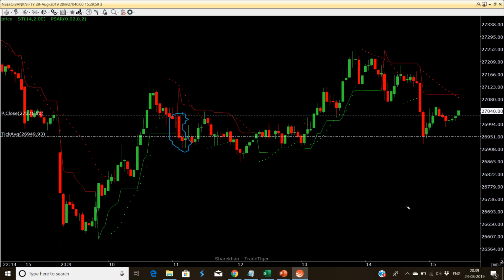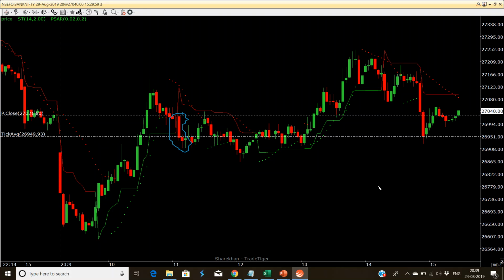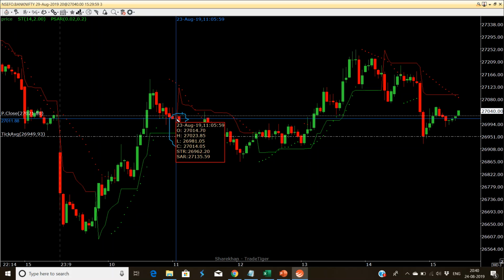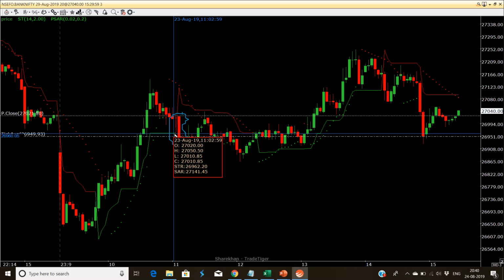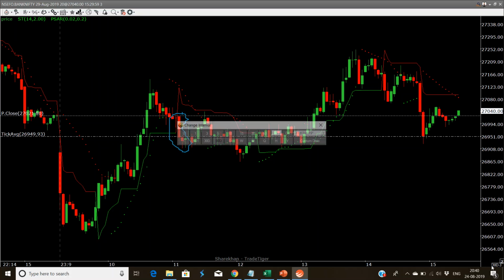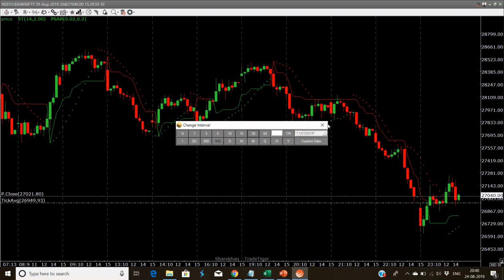My suggestion is that you always find a system and follow the system religiously on a daily basis without much changes. And you should log every trade. Log your entry, log your stop loss, log your exit, and see how it has worked. So that you can see, like here you have entered at 26760, here you have exited at 27011 or 26960. What is the kind of capture you are able to do in a sideways market, how to avoid it, all these things can be learned. In a sideways market, you have to be really quick. You have to get in, get out very quickly, or try to do it on a bigger time frame, which is 15 minutes, so that your trend can be much stronger, or even a 30 minutes chart.